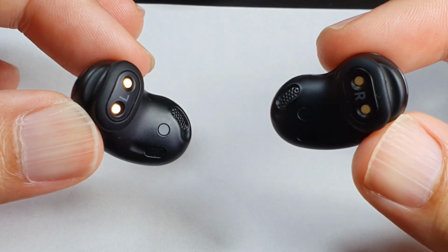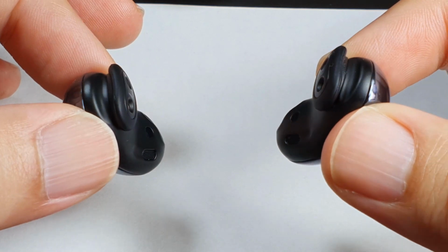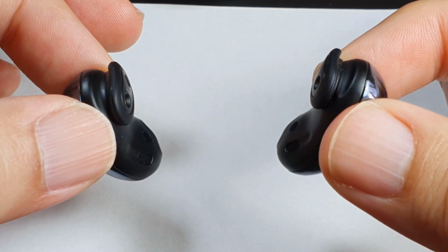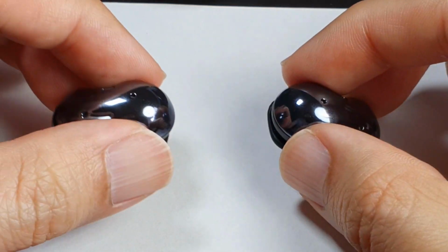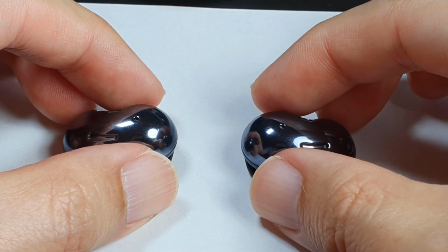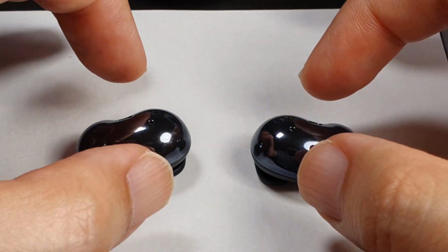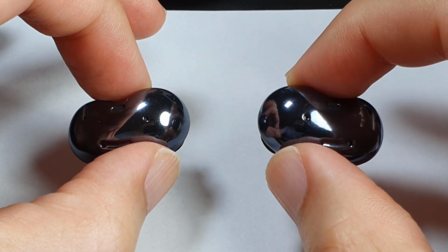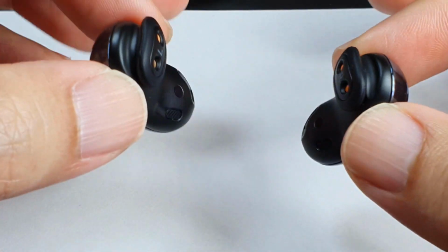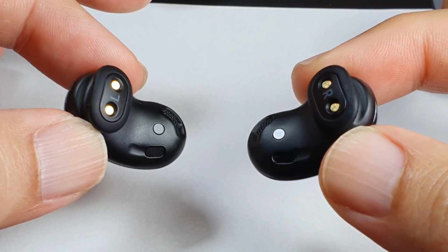What I suggest is do these positioning adjustments while playing some music with a good amount of bass, mids and highs. While the music is playing, twist and rotate the earbuds till we get the best music quality, so we know the speaker is right outside our ear canal. Now pinch these 2 points to adjust the buds so we don't accidentally tap on the touch control or cover the external air vent while we are adjusting.